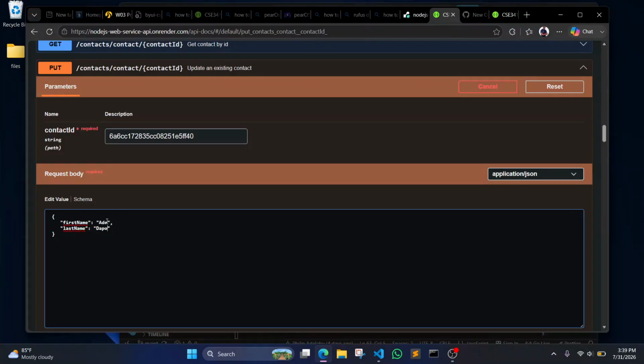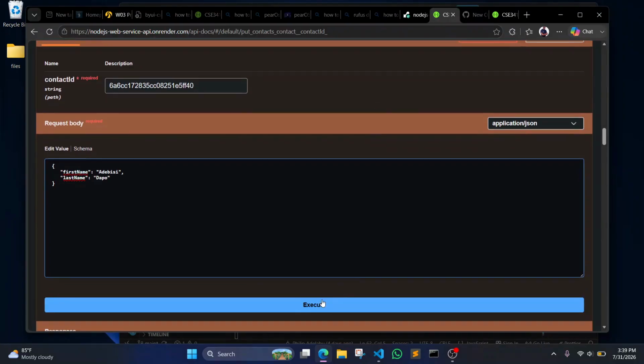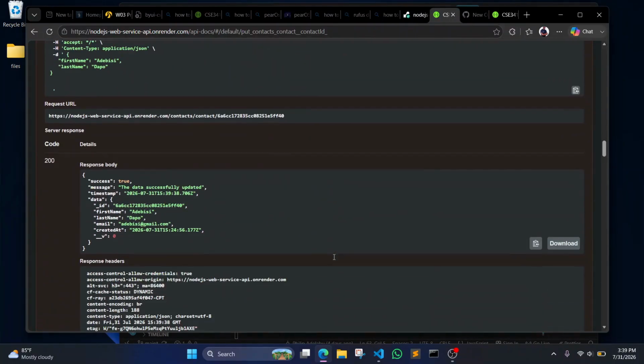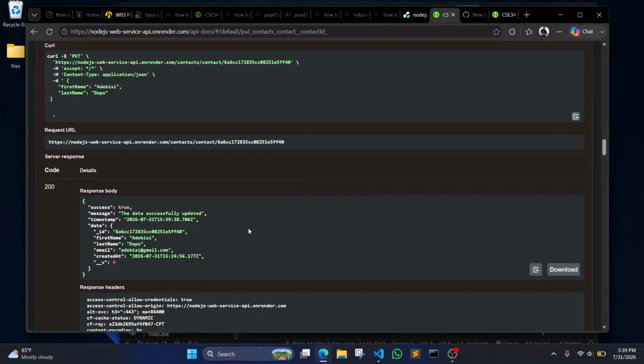So I can leave this one. ADBC Dabo, this should load. So click execute. If we come down here, we see that we have ADBC Dabo, ADBC Admin here. So everything is working fine here.